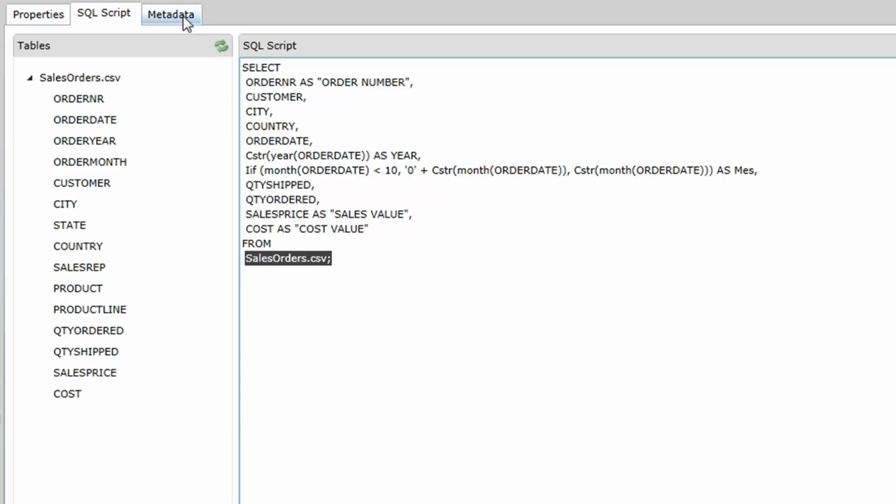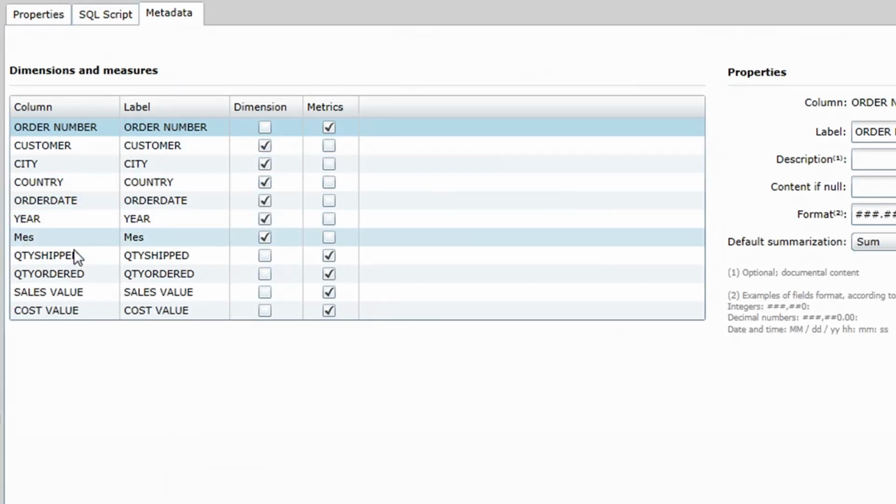In the metadata folder, the columns appear according to what the SQL script has specified. BXBreports automatically sets the numeric columns as measures and all the others as dimensions. But it is possible to modify it if necessary. Measures are all the columns which can have an average or a sum and can be inserted in a formula. In our example, order number represents a dimension, even being a numeric column.